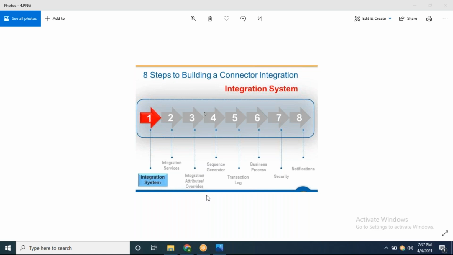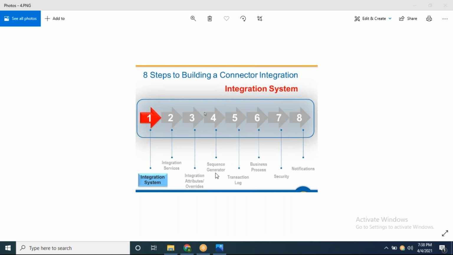In override, what we did, guys, imagine I have my company running in multiple countries. So obviously my integration will be executed per country. Let's say for India, I am using Oracle. For USA, I'm using CloudPay. What happens if I change my country, my payroll vendor is the same? So we can specify the integration for different countries, and in overrides, we can define a condition. In override, we gave the condition that only New York employees' data should be transferred. In sequence generator, since I don't want my file to have a static name, whenever I run my integration, it will generate a dynamic file name.